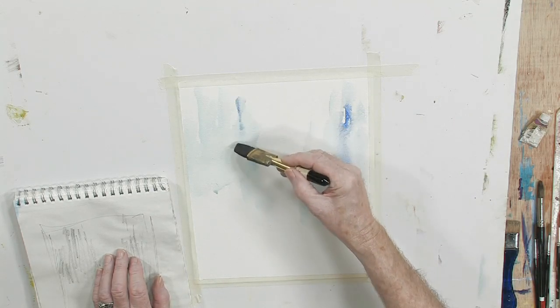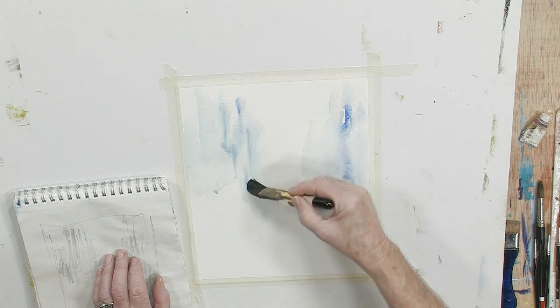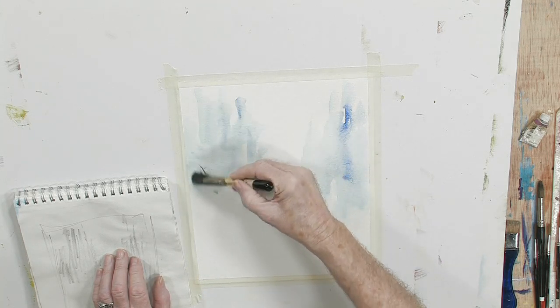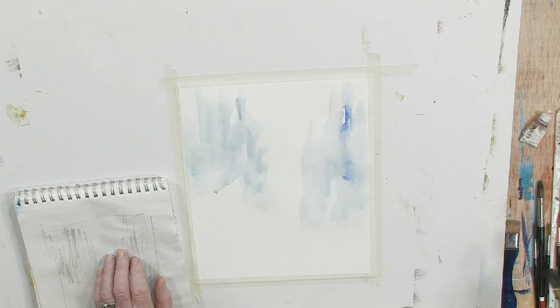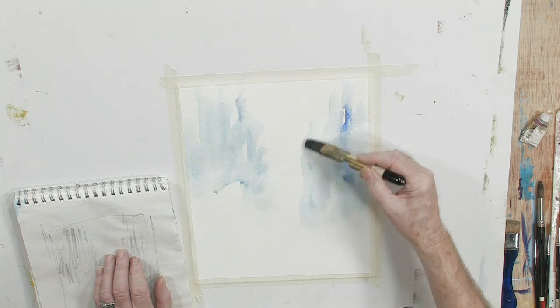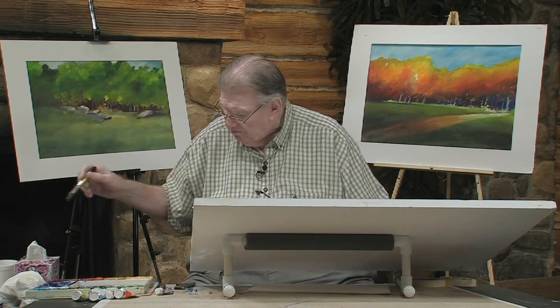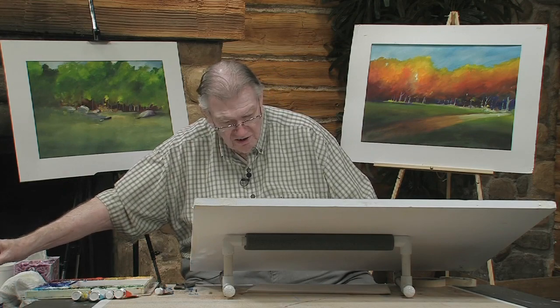Pick it up off the palette. You can see my palette over there. I've got all the colors that I need in case I want to use another color. I've got it over there. I don't want to go hunting in my box for it. I've got it right here. So I'm going to be painting all day, and that's why I put all that color out, because I'm going to use it.